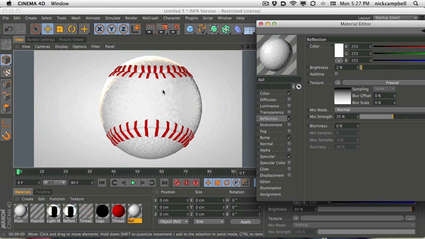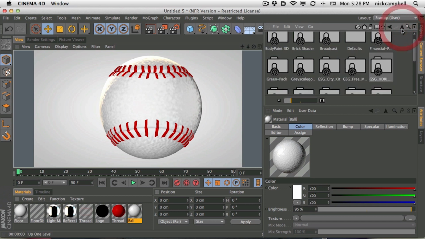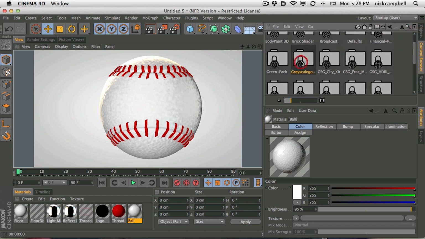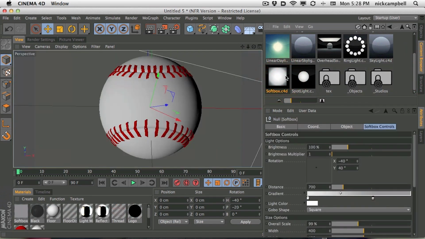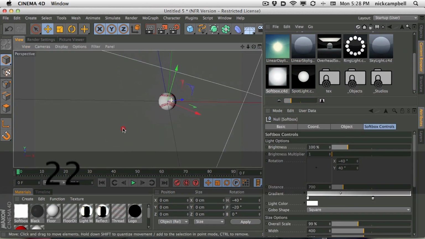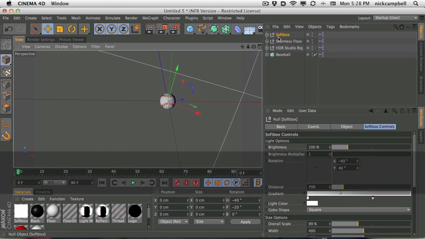One last thing for the lighting, just to get ready: we actually haven't lit the scene yet. This is still all the basic default flat on-camera lighting. So let's add a softbox and get that nice rear rim softbox lined up just so we could see our texture. In this case, I'm going to use the softbox from the light kit, and this is right here. Let's just zoom out. First thing we need to do is either scale up the ball or shrink down the softbox. In this case, I'm going to scale up the ball.